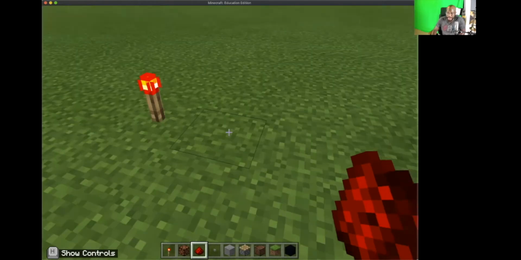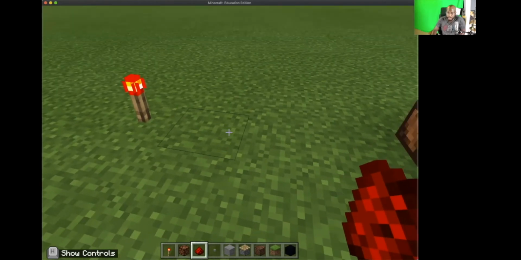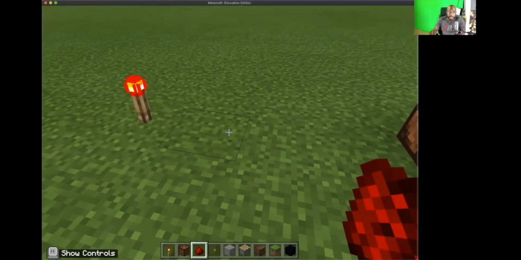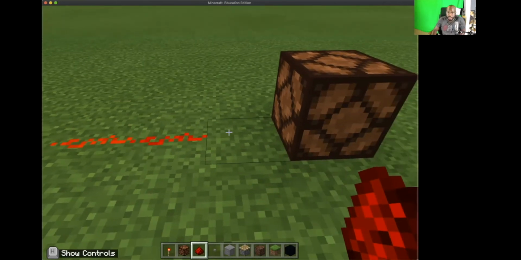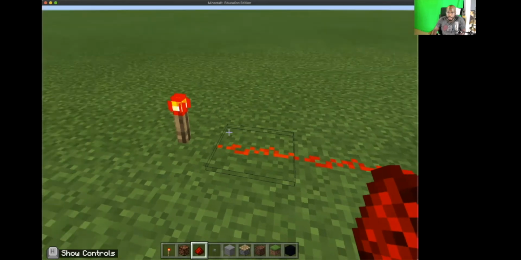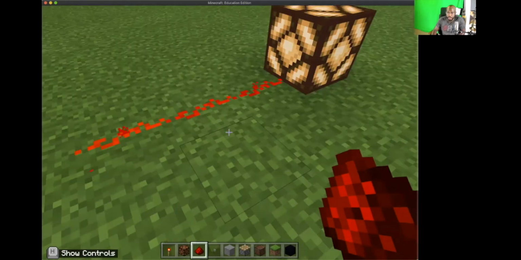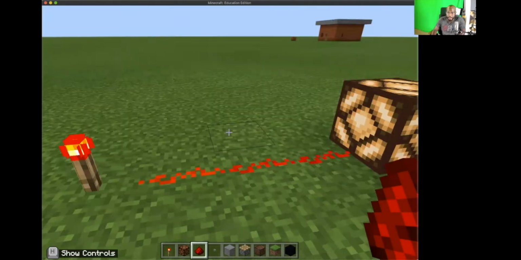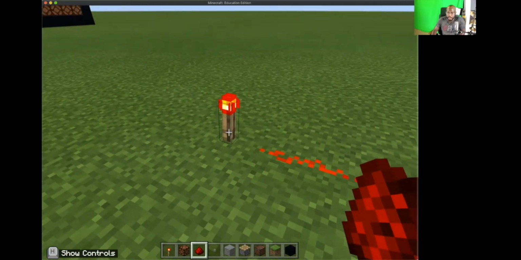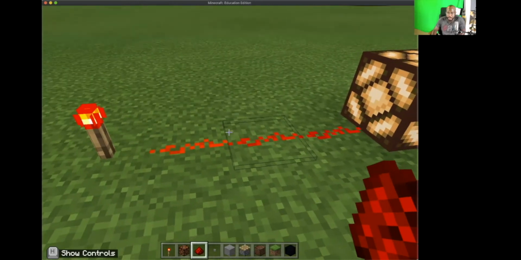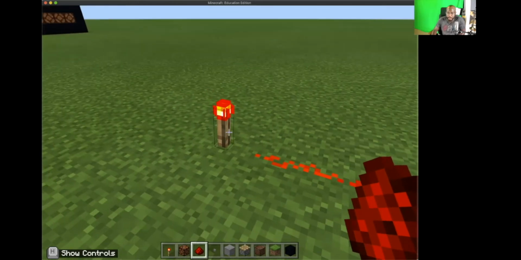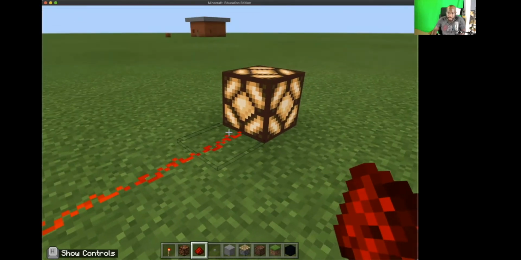It's this kind of powder that you can place on top of other blocks. So I'll place it here, press it there. And now I'm connecting the torch to the lamp. And the redstone energy is traveling down this line of redstone powder that I've made. So it's starting here, going here.